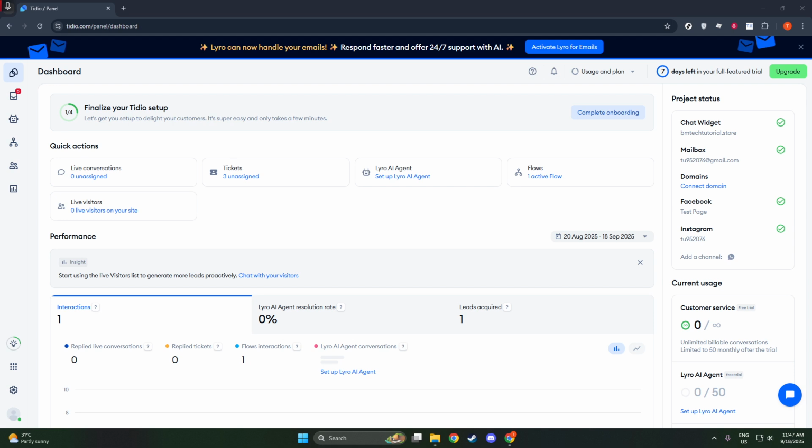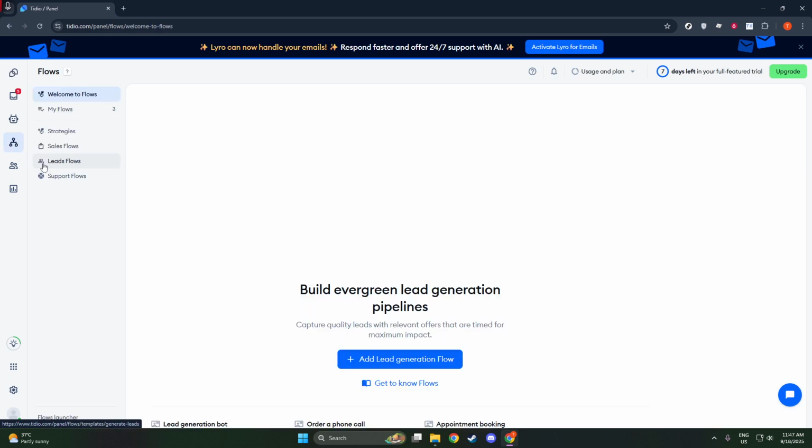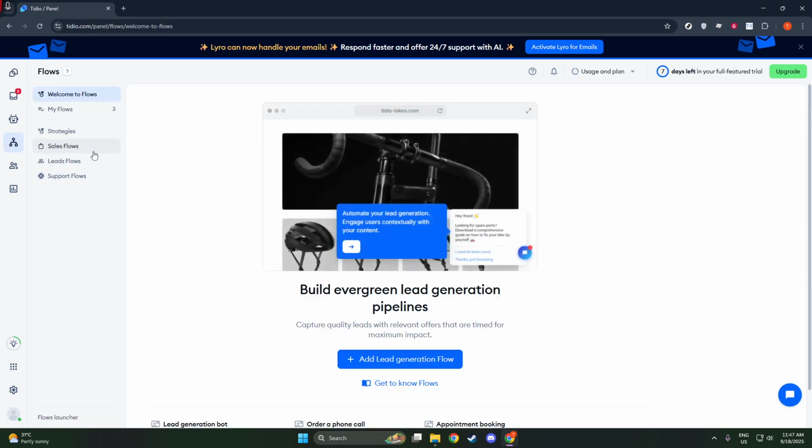First, you'll want to navigate to your Tidio dashboard. Once you're in, go ahead and select the Flow section. Here is where all the magic happens, and where you'll find the freedom to customize and streamline your interactions. If you already have a flow where you want to collect these files, you can simply edit that one. Otherwise, you might want to create a new flow to suit this specific need.